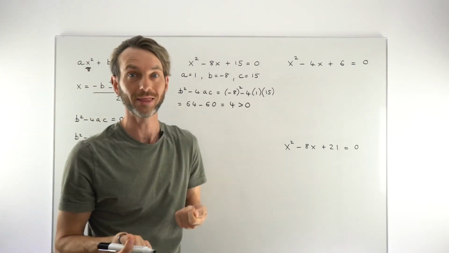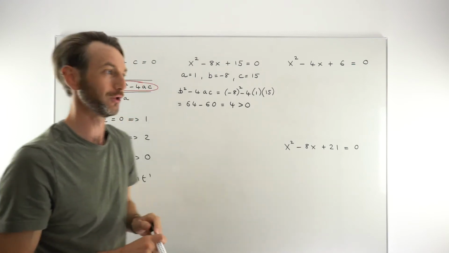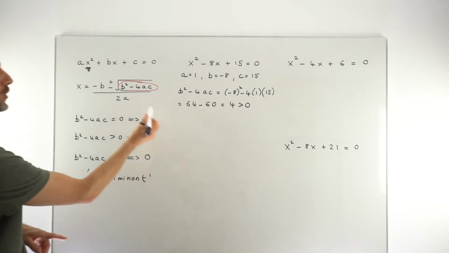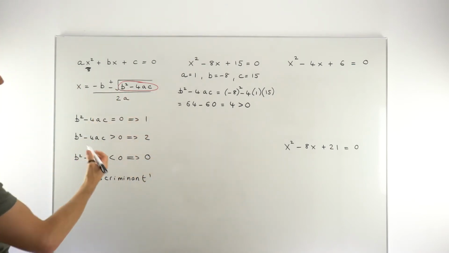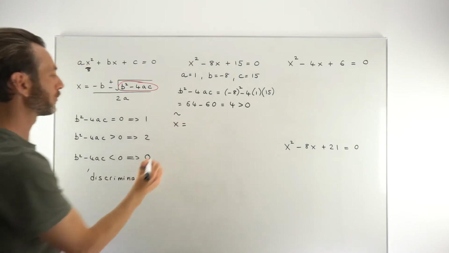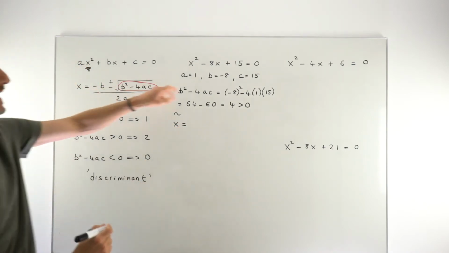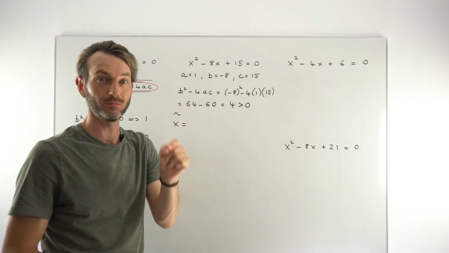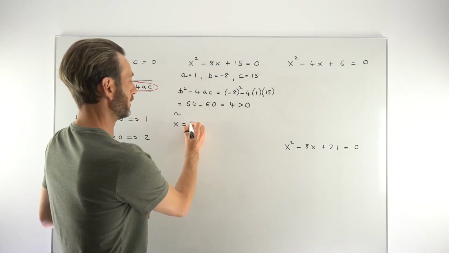Well, there's a few different methods for actually solving quadratic equations. But, well, actually, let's just quickly do it. We could just plug the numbers into the quadratic formula. In fact, let's do that. Let's just use the whole formula. So the whole formula says x equals minus b. The b value is minus 8, so be careful with that, because that's a double negative. That's minus 8, which is going to be plus 8.